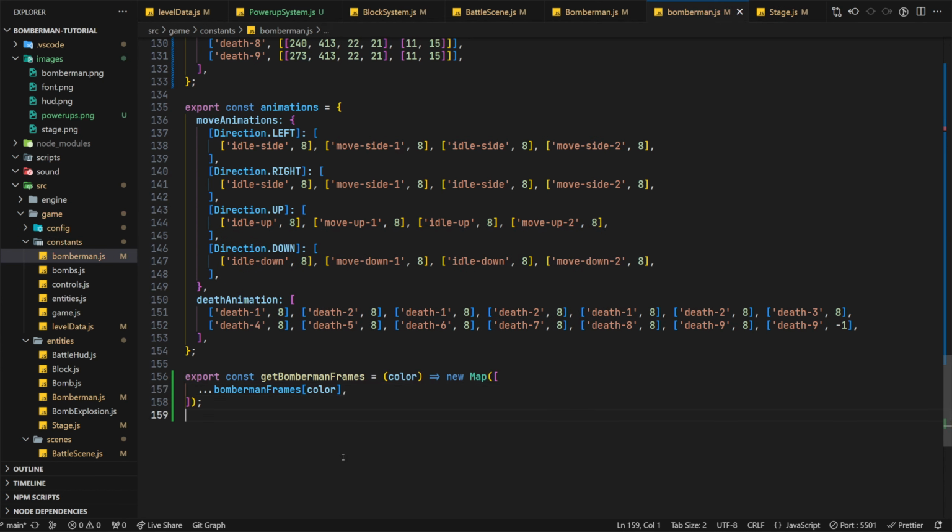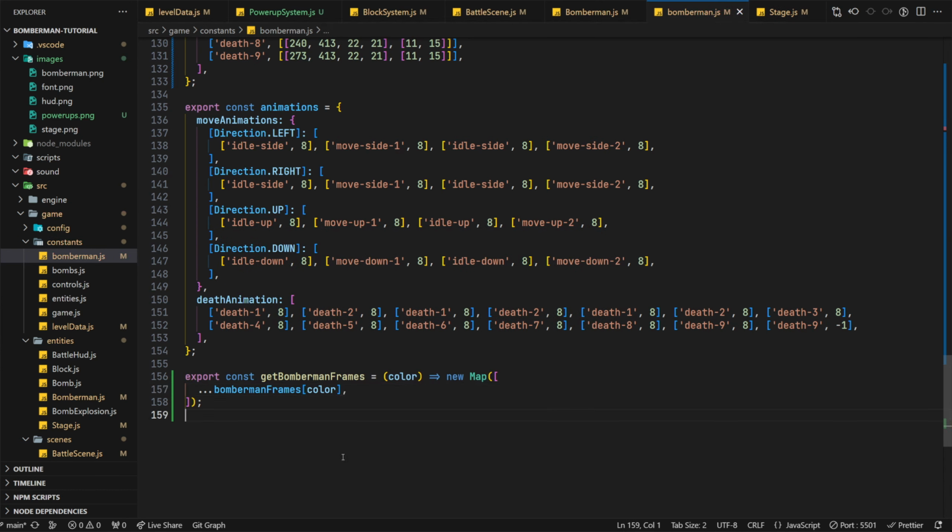Okay, within the battle scene class, let's again update the initial code to accommodate the Bomberman changes. We'll first add a new function called addPlayer and move our current Bomberman instantiation code over to it. We'll again swap the position arguments with the ID arguments we've included on the function parameter list.